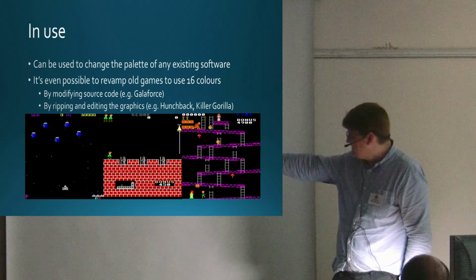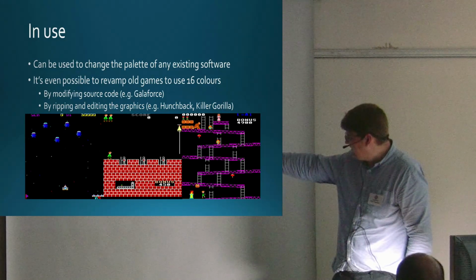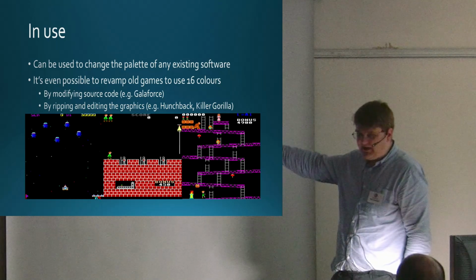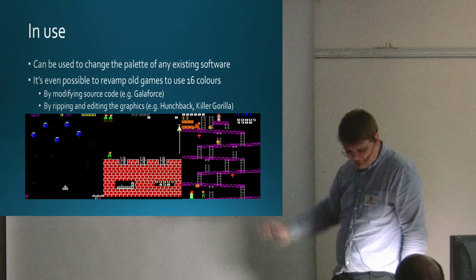Hunchback, I changed it more like the original, so the colour scheme there is browns, dark greens, greys. I changed the sprites as well to look more like the arcade original. And Killer Gorilla, again, the gorilla rather than being red and magenta is now two shades of brown. And there's colours going on, there's light pinks and greys and stuff.